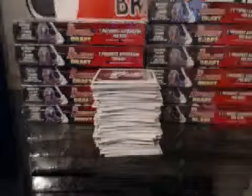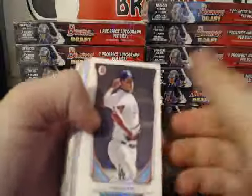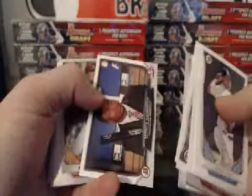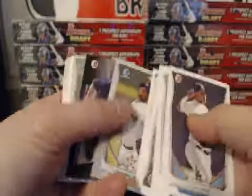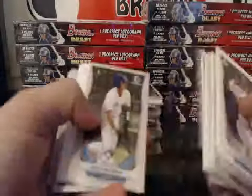All right, here is box number one of the eBay break number three of 2014 Bowman draft picks and prospects. First card of the case, that's a good start. Urias. Nick Gordon, Chrome Refractor. Got these inserts here. These are the Bowman Scouts breakouts. I'm just going to fly through them. They're paper-based. They have chrome-based, too. And if we come across any of the numbered parallels, I'll point them out. Casey Gillespie, Chrome Refractor.